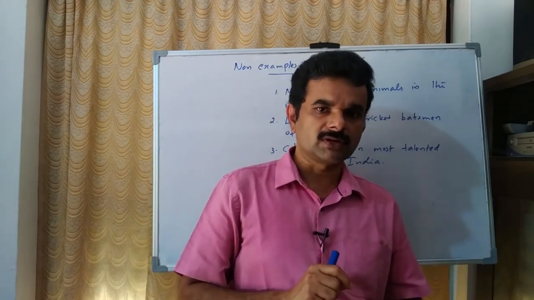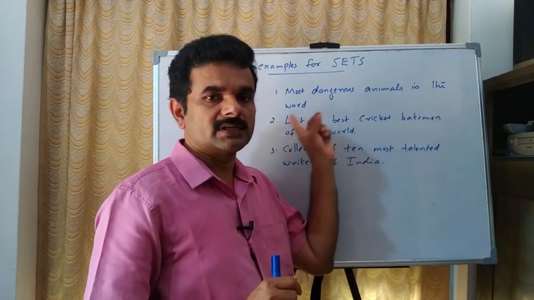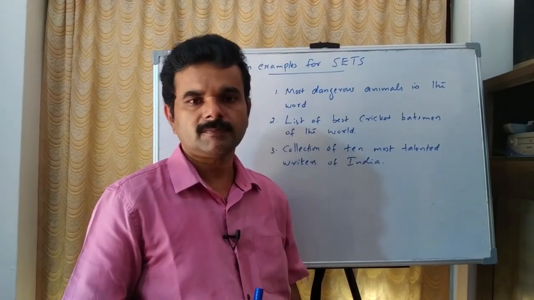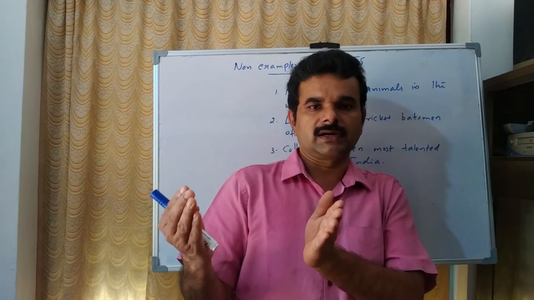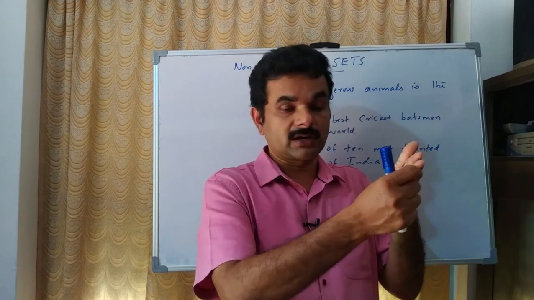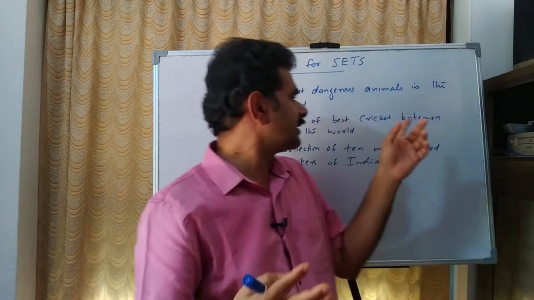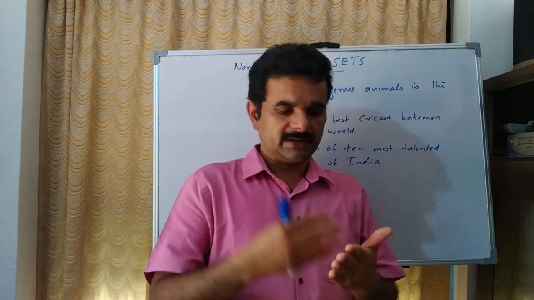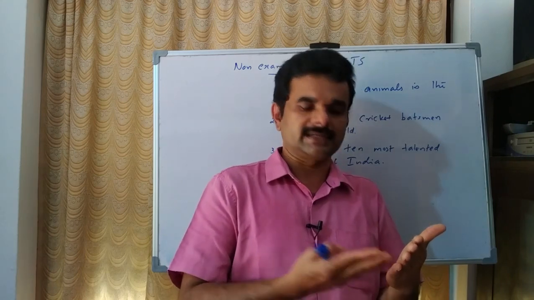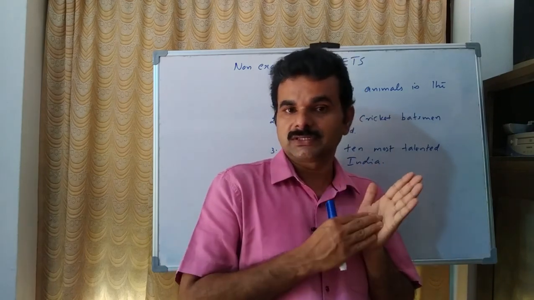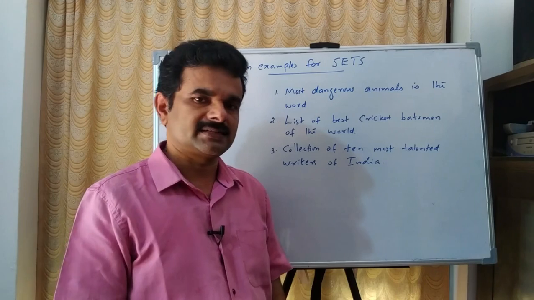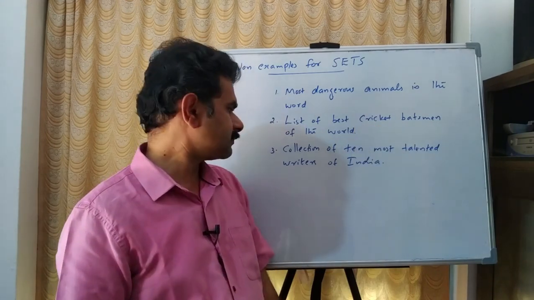It is a problem. Therefore, this collection or this group cannot be considered as a set because best is a problem. Suppose I am selecting some cricket batsmen and list out Sachin Tendulkar, Sourav Ganguly, and such 10 cricket batsmen. Then you will not agree with this statement because sometimes you say that this person is not the best. So there will be a confusion, and therefore this cannot be considered as a set. Therefore, it is a non-example for set.